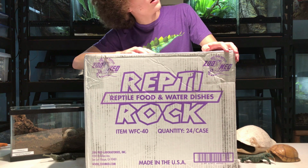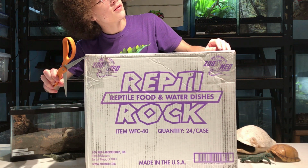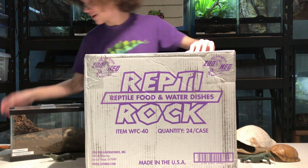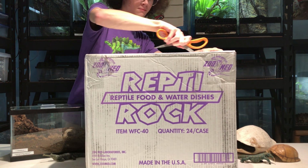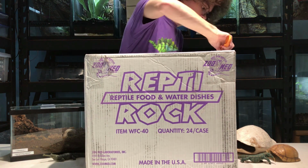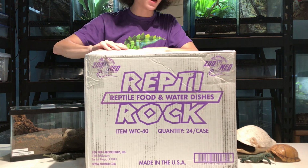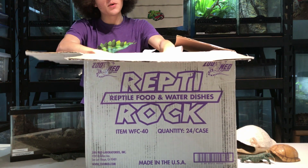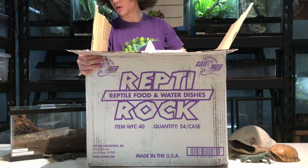Now, because the birds are very afraid of the world, they are not familiar with this box or these scissors. And I think they especially hate the scissors. So we're going to try and get this out of the way as quickly as possible. I'm going to hope that they're not blasting out the mic or anything, but here goes nothing. Scissors are hidden again. Alright, we have quite a box here. Oh my goodness, it is as full as it looks. Alright, let's go through these things. I'm going to have to set this on the ground, and we are going to go through this step by step.